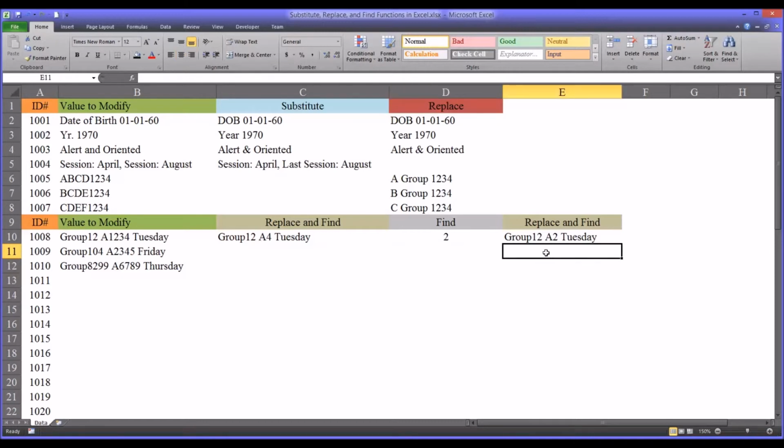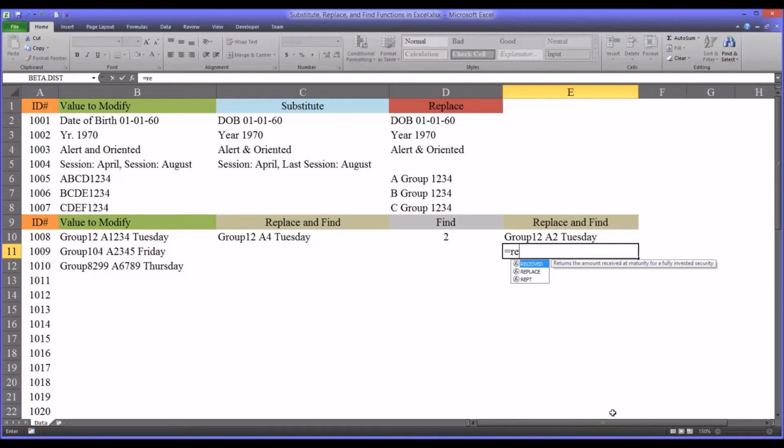So now that we know this, we can complete this function. So this will start with replace, then B11, which is the old text. Then the start number will be find. We'll still be using the position of the A for this part.